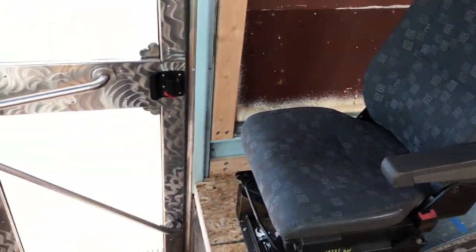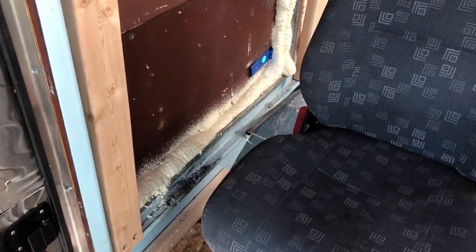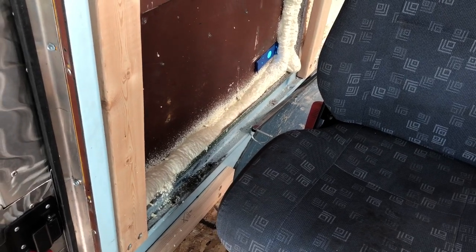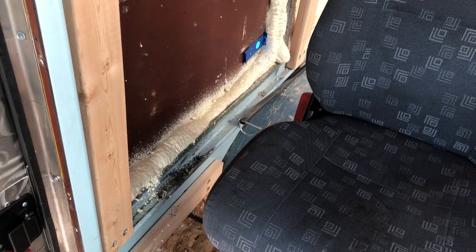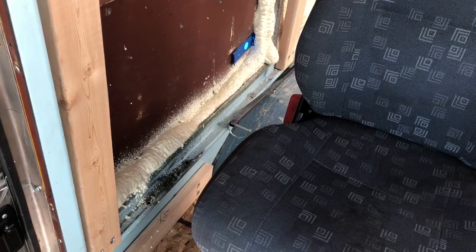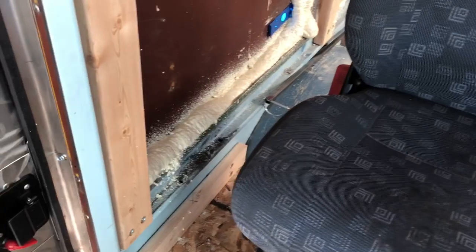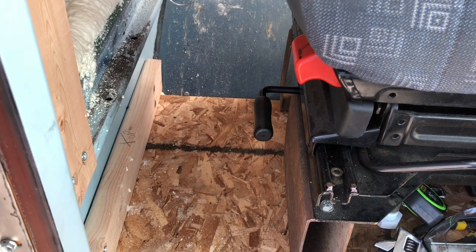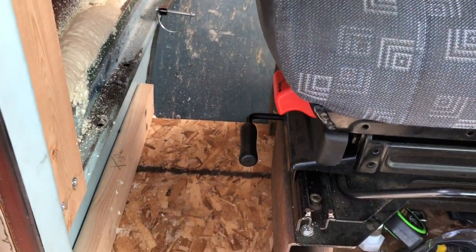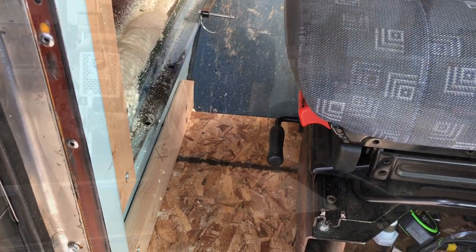We're attempting to fit a cabinet. Here's the passenger chair by the front door, and I thought it would be really cool in this space beside my chair if I could have a little cubby that would hold our maps, my iPad, and stuff like that - a cup holder or armrest on top, and plugins so I can plug everything in, centrally located right there. As you can see, we don't have a lot of room - about five or six inches - so we're going to mock something up for this space.